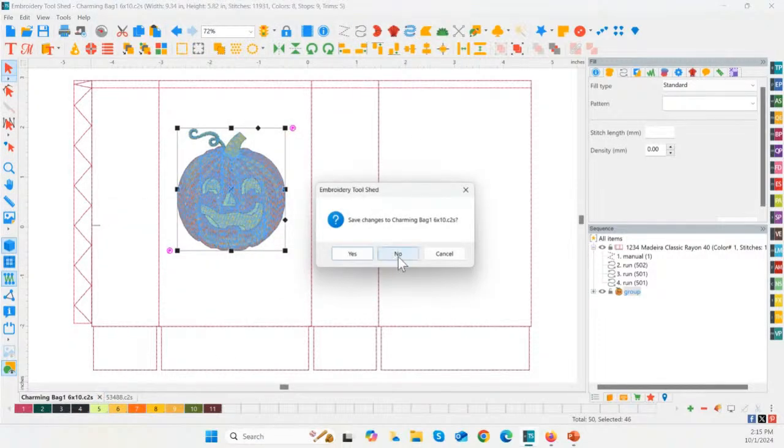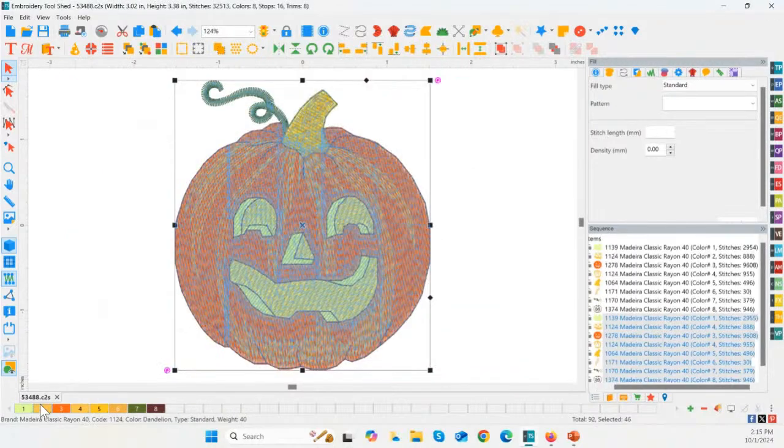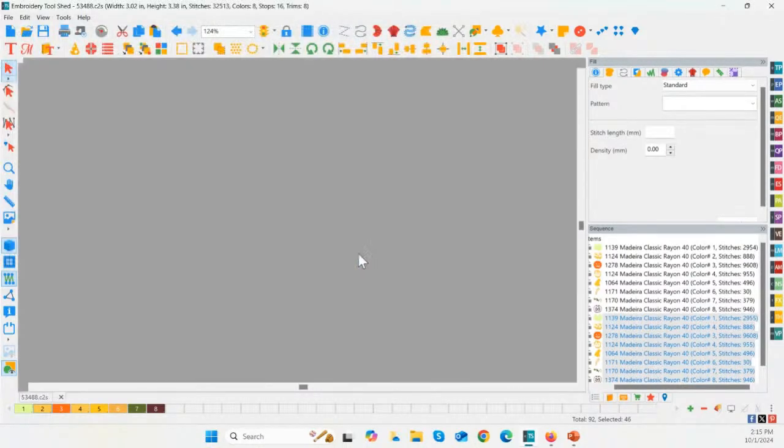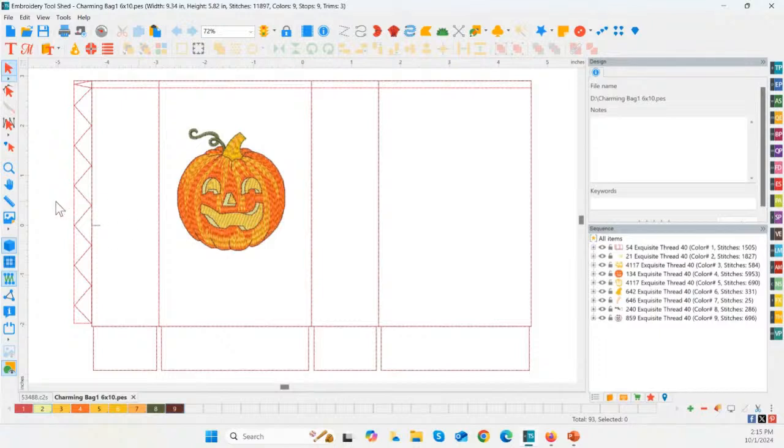Okay, so I'm going to close this, and we already saved this as our PES file. But if you do want to come back and make edits, it's a good idea to save as your C2S, but I'm going to say no in this example. And then let's open it. File, I'm going to do open instead of merge to bring that in, and then see it went right to my USB drive, and I can click it and click open, and now you can see there's our design.